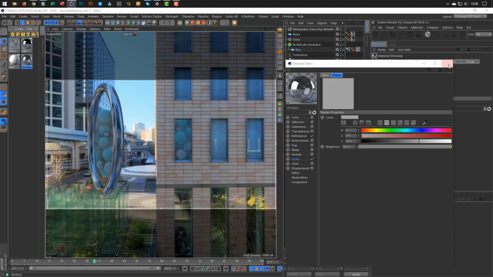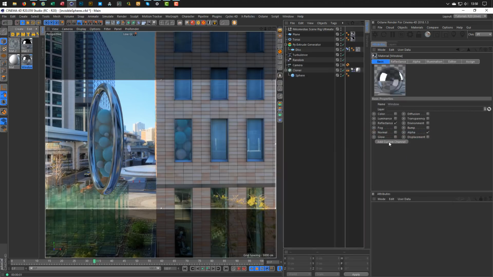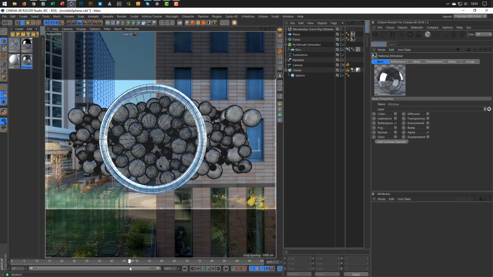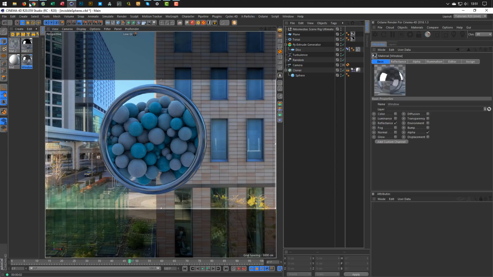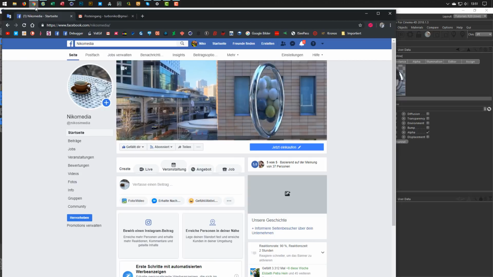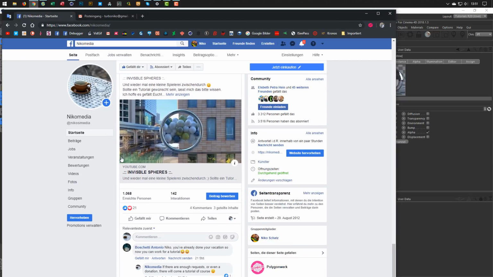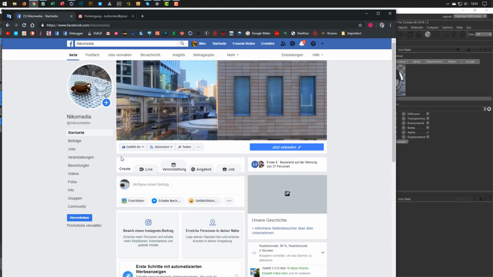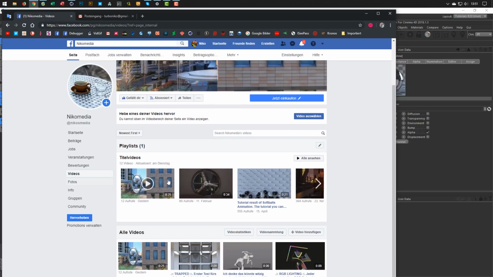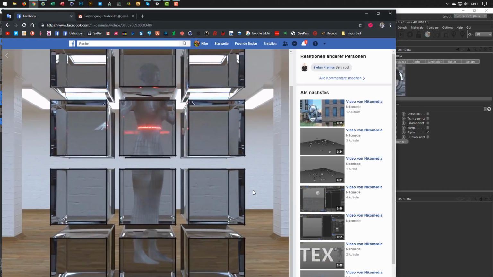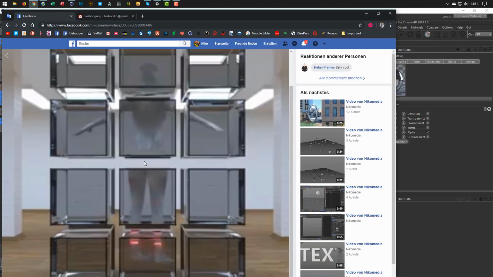Okay, I think this wraps it up, and I hope you like this one. I really enjoyed doing this effect. I made this one with the... let's see if I can find it. Where do I have it here? I find it here. This one. I made this one the same way. You see, between the cubes.